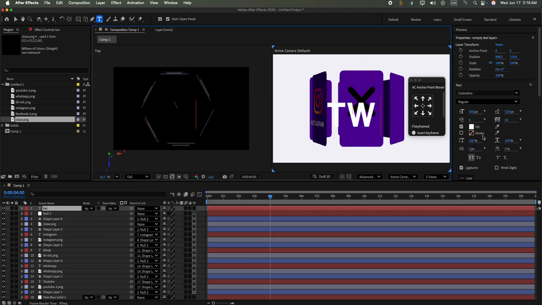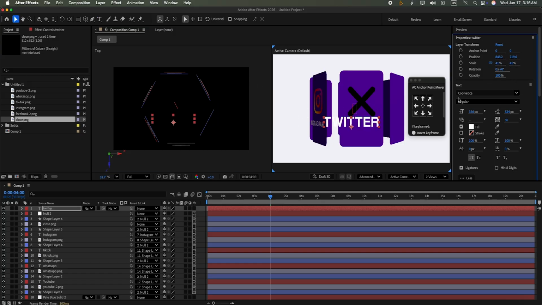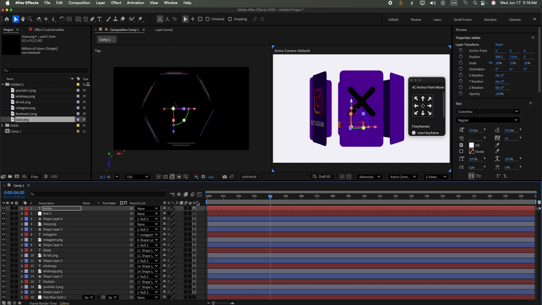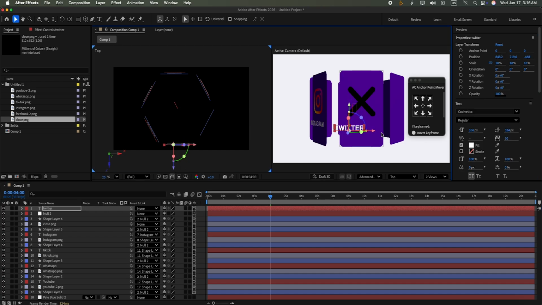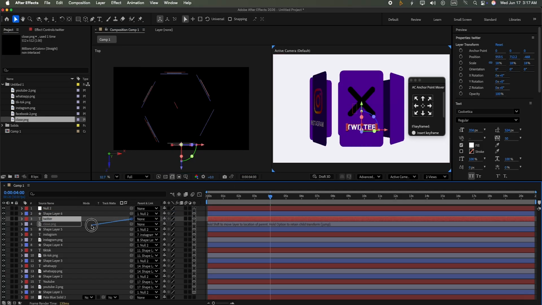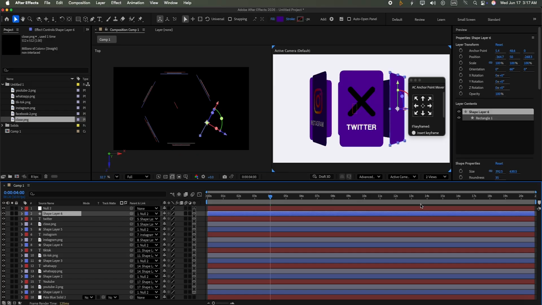Now write Twitter and then decrease its size and make it 3D in front of the shape. Okay, then the Twitter is set and link with the shape layer.